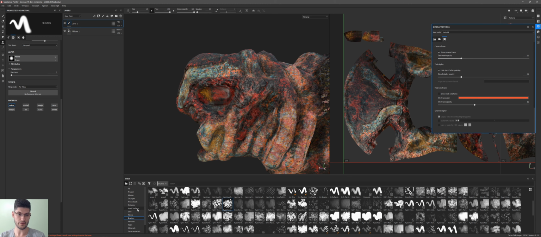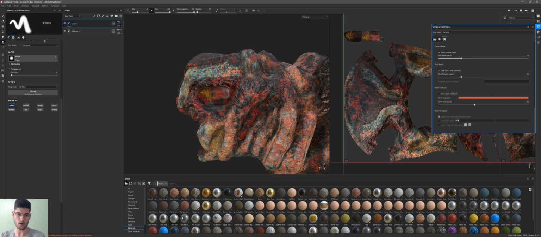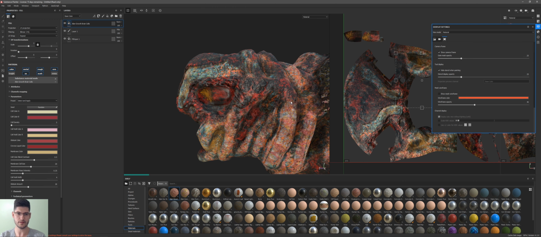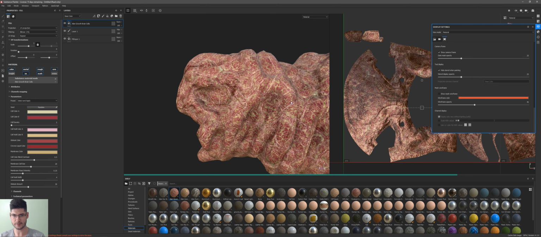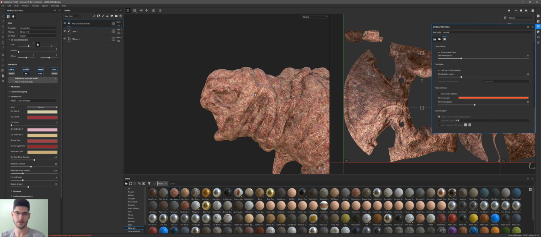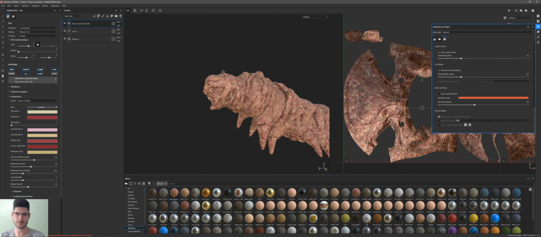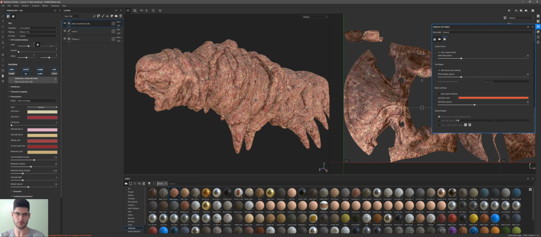Now, if you add another material on top, so let's say I'm just going to add this alien growth. This is going to go across your entire mesh now. It's being applied as we speak. This is going to take a bit of time because it has to compute every mesh in there. And the way these guys at Substance have sorted this out for performance sake, you can mask all the other tiles that you've got in here.